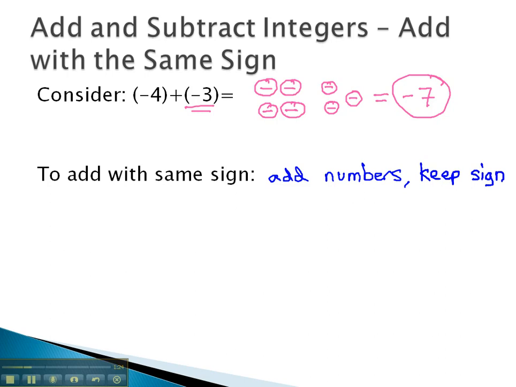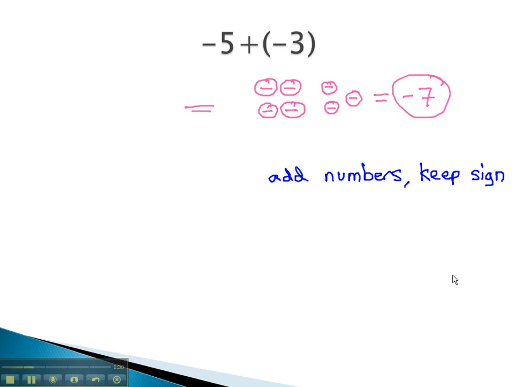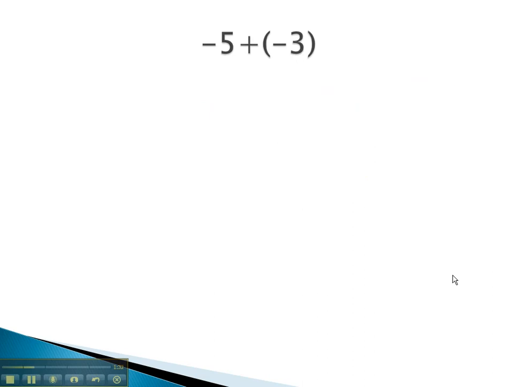Keep the negative because we've got a lot more negatives. So for example if we had negative five plus negative three this means we've got five negatives hanging out with three negatives. We have a whole bunch of negatives. In fact five plus three there are eight of these negatives. We add the numbers five plus three and keep the negative sign.